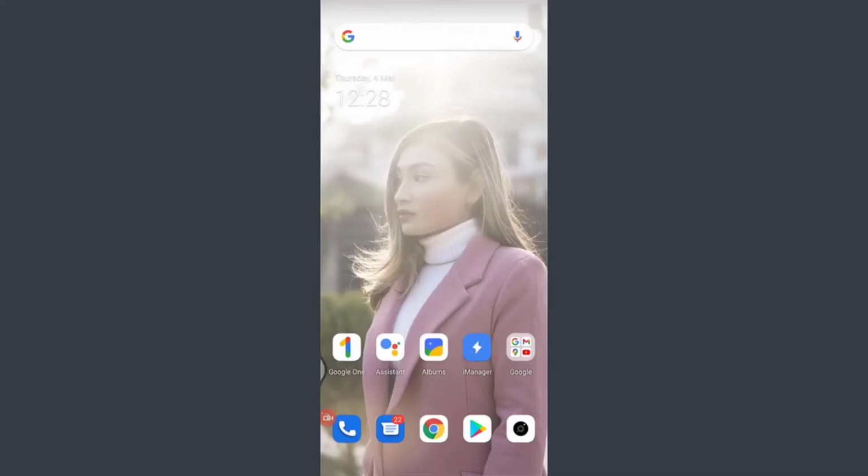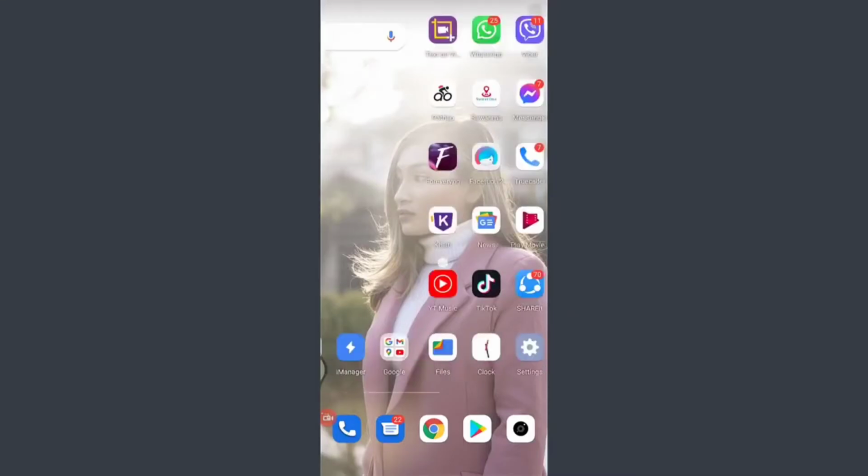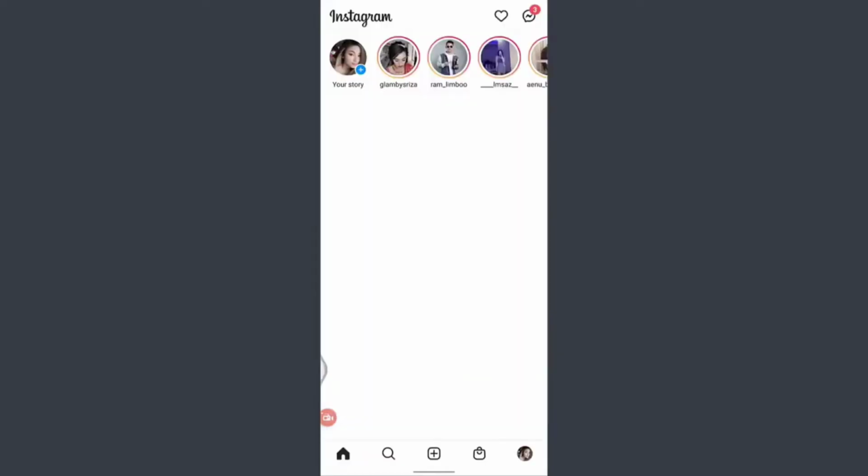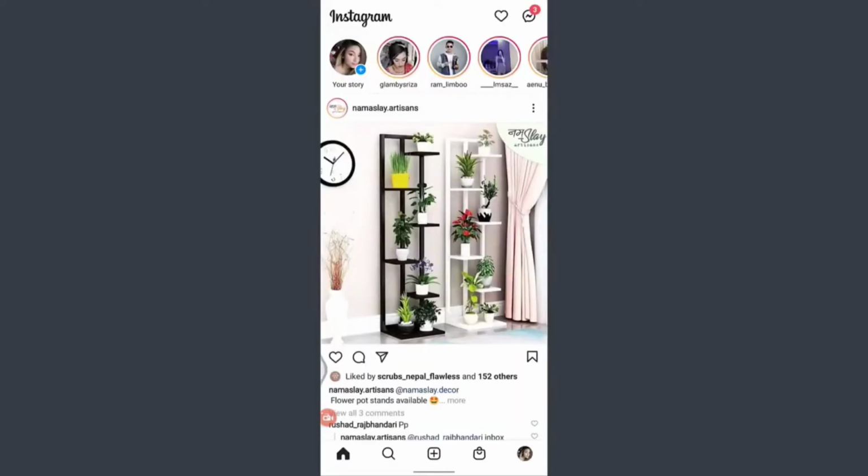How to log in Instagram from mobile. It's the same process even if you use from Android or iPhone. So first of all, you must tap on Instagram app. After that, you must write your phone number, email address or username and a password. So here I've written my username and a password. Now you must tap on login. Now you have successfully logged into your Instagram account.